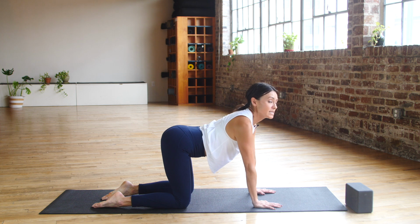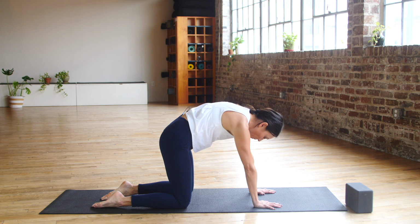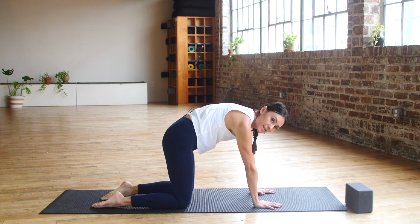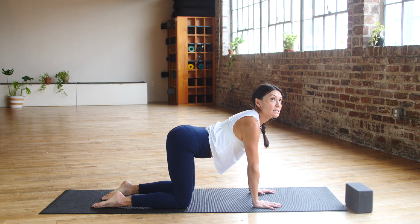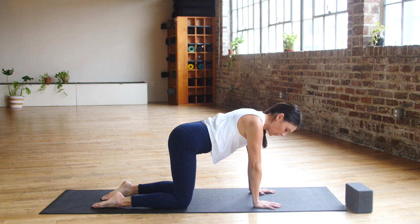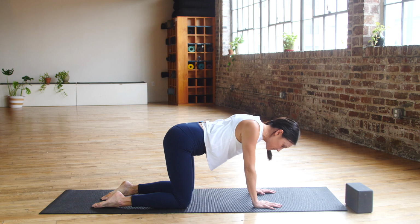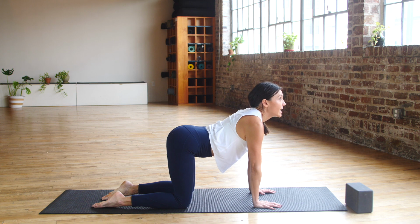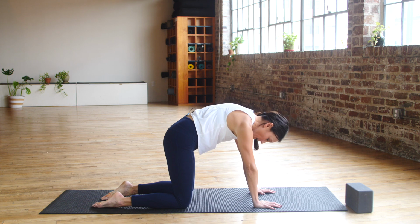Use your breath to really help guide your movement here. Inhaling as you look up and exhaling as you round the back and look down. Again, inhale. Look up towards the ceiling, tailbone goes up, and exhale. Let it fall, let's do one more. Inhale, scooping your head and chest towards the ceiling as tailbone reaches up, and exhale, back down.